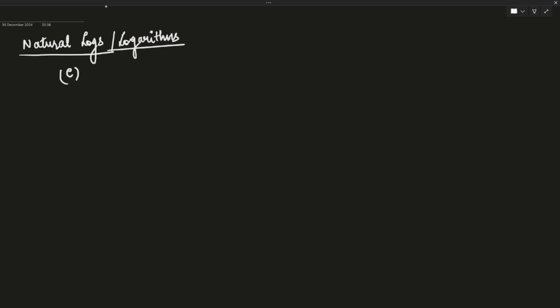Whenever you use logs, now we have used logs with different bases, with base of 10, with any other number as base. Now the special base for which this log is used, it is log of x to the base of e. Now people will ask, what is e? So e is just defined as an irrational number, and the value of e is approximately equal to 2.718. Okay, so what is e?